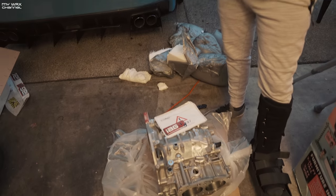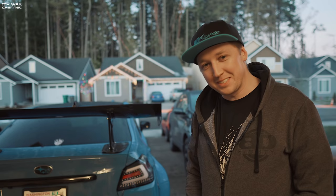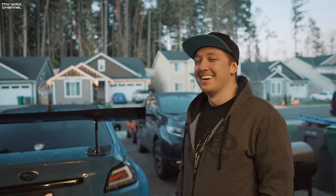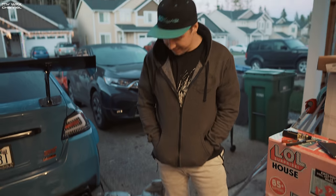And if it goes? It goes. If it goes, I'll be happy instead of sad. That's like, for a Subaru owner — normally it's like, shit, my engine blew. I'm going to be like, fuck yeah, I just blew my engine. Now I get to drop in the built block. We got to start building. But yeah, there she is.